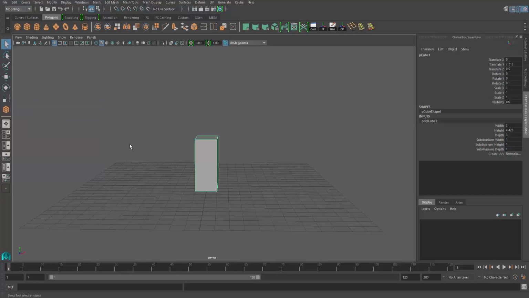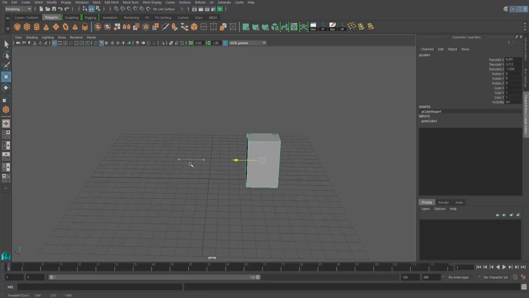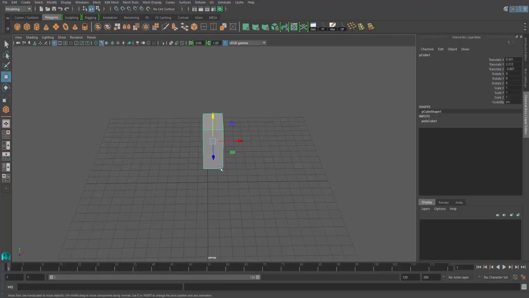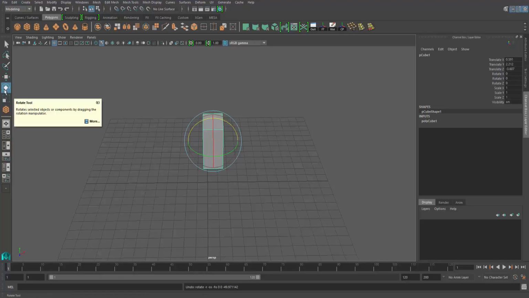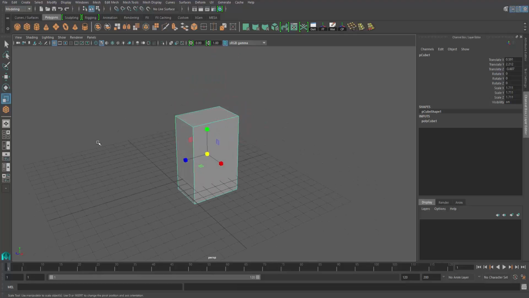I'll go ahead and show you those now. If I want to actually select an object, all I have to do is select it with my selection tool. If I hit W, I now have my move tool. I can move the object forward to back, side to side, and up and down. If I want to rotate my object, all I have to do is select E on the keyboard. If I would prefer, I can actually select it over here as well. Also, if I want to scale my object, I can do that by pressing R on the keyboard. Or again, I can select it over here.